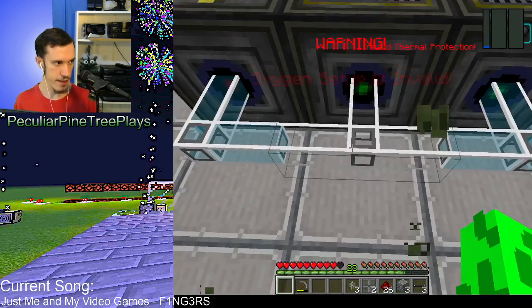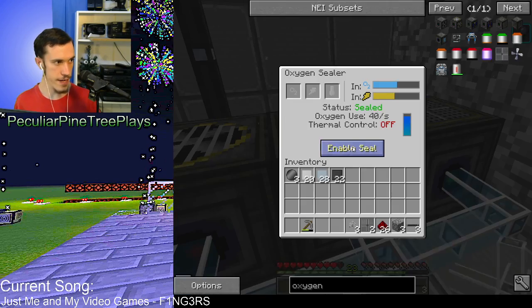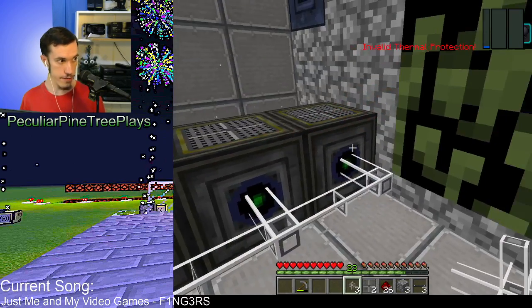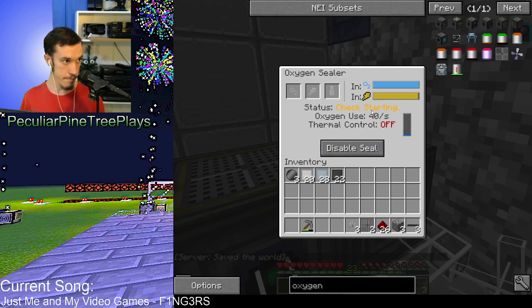Let's break that leaf. Okay, that's weird. That is weird. Okay, time to fix this. There we go. Aha! So that was really weird. It was outputting through to the other thing, but it wasn't outputting into this one. So now it's filling oxygen storage. Okay, so sealed. Nice.